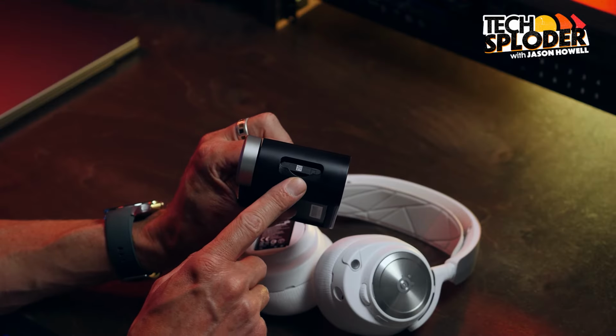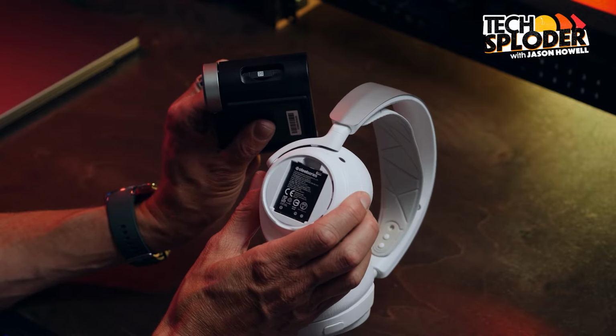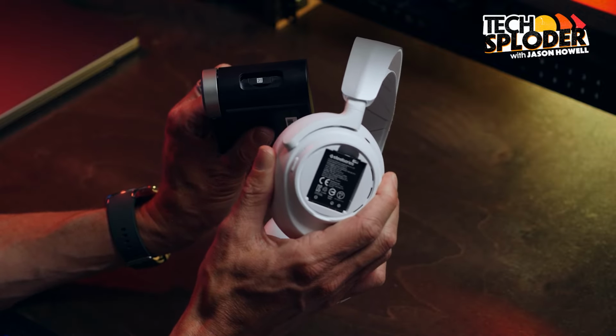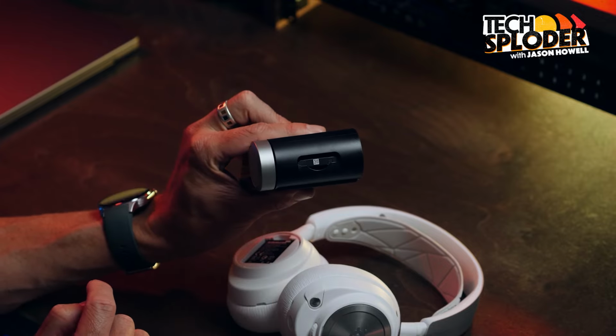There you go, it slides right in, charges while it's in there. And so the cool thing about that is, of course, if you have a long gaming session or you're watching a lot of movies or listening to a lot of music and your battery runs out in your earphone here, you can just pop that battery out, throw that bad boy in, and you're good to go.